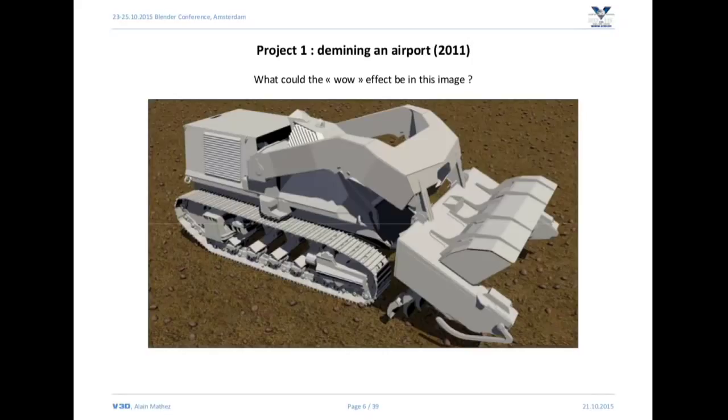So they had already two machines for the demining, and a customer of theirs had special requests, and they had no time and no money to make real prototypes. They told me, "Yeah, it would be nice if we had some 3D pictures and maybe animation." And we began to discuss.